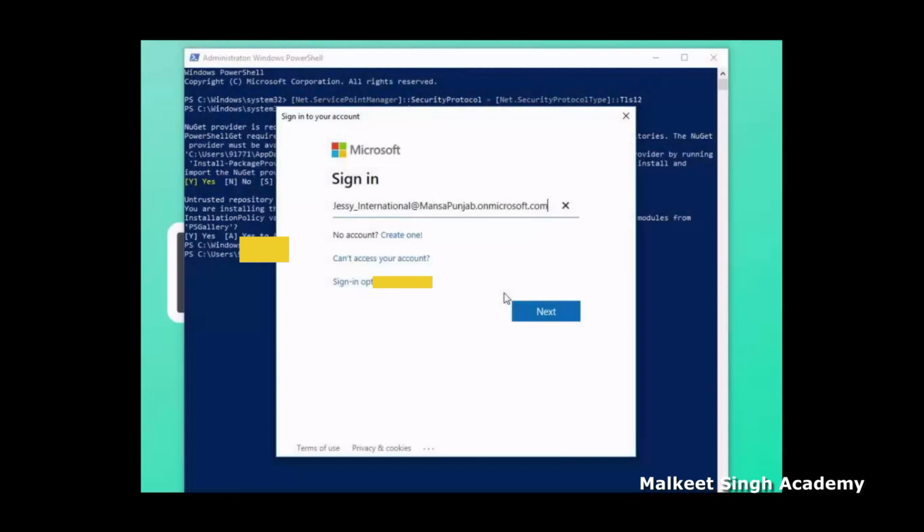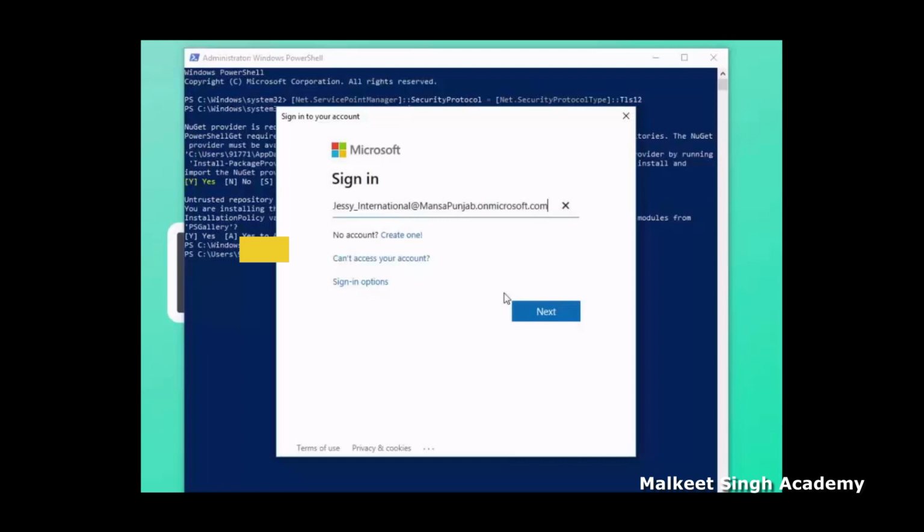Next, when you load this group creator script in PowerShell, it will ask you to input your ID and password for your Microsoft 365 account. So you have to input them, as I have input mine. Then enter your password so it can authenticate your ID and password.